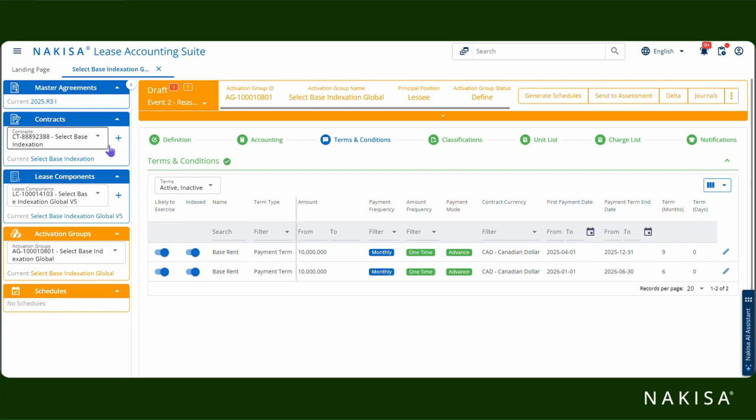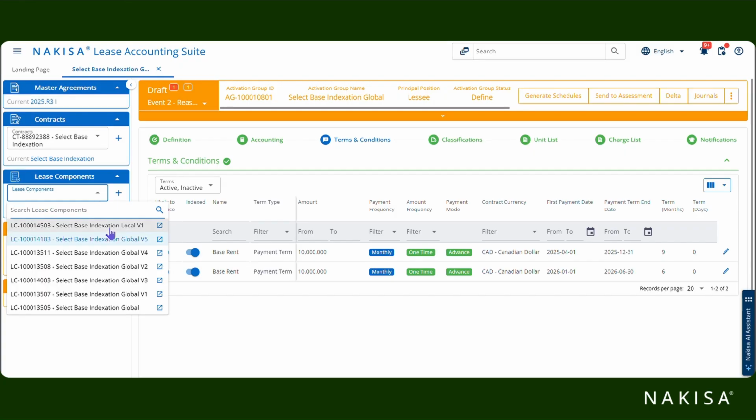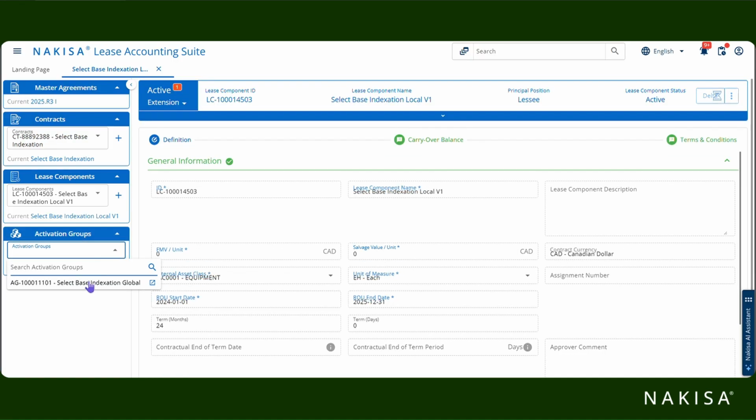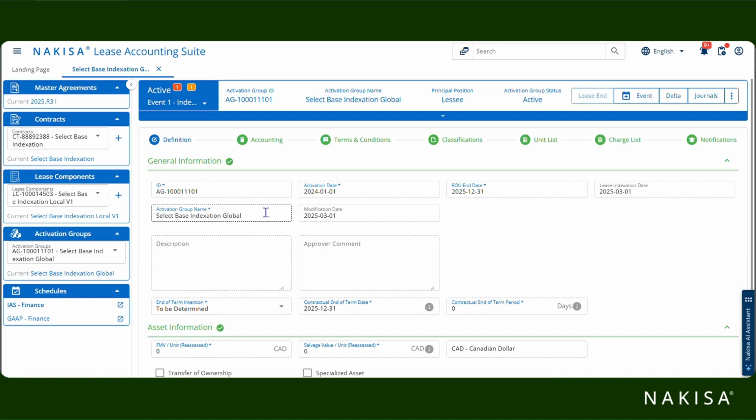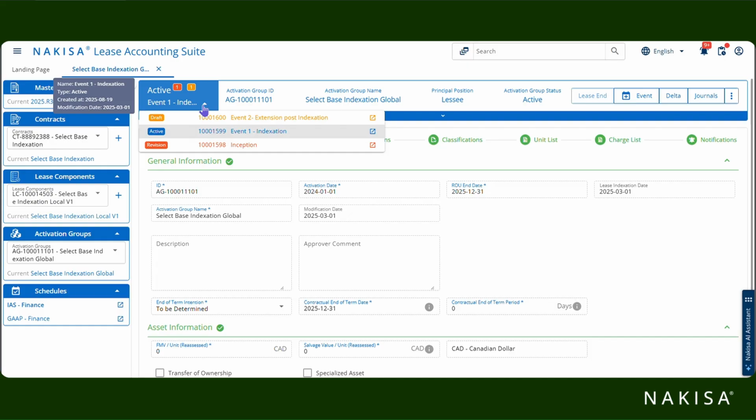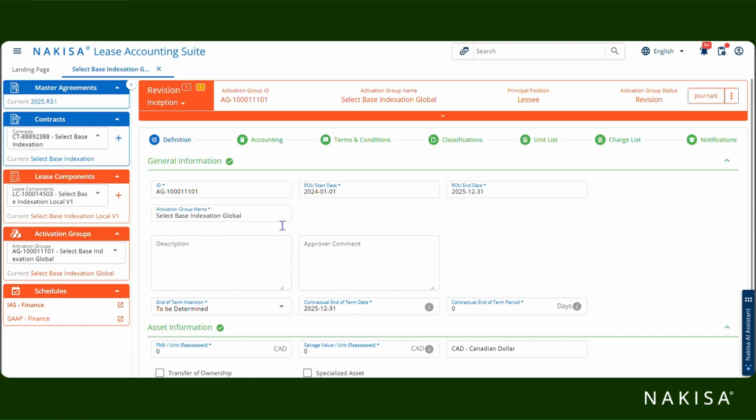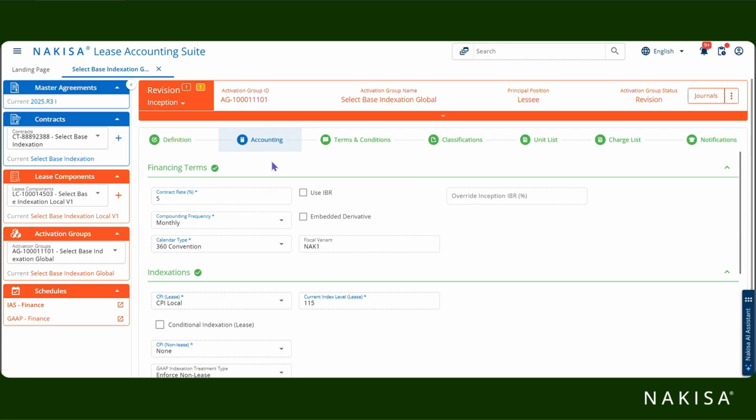The other example I would like to show is when you're selecting CPI local, and I want to show the same example. I've selected the term to be 24 months, and the same dates were applied, except now we have chosen CPI local.